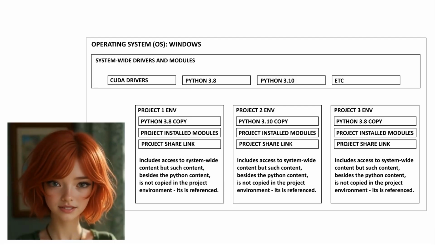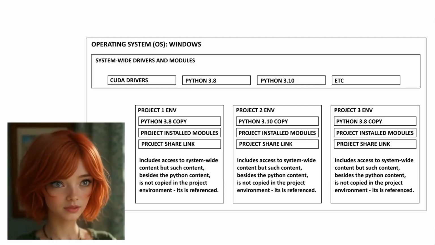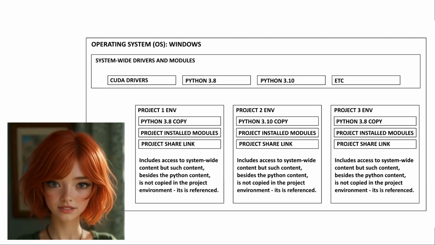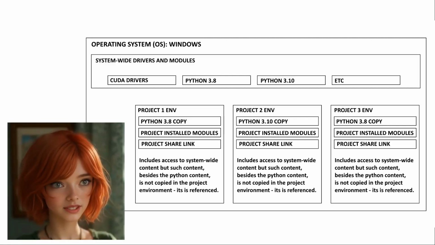If each environment has its own modules, that means if different projects use the same modules, they will be present multiple times on your device. Usually this is not a problem if the modules are small, but when you have modules like PyTorch, which takes up a few gigabytes of space, you don't want to have a copy of it for each project using it. However, that discussion is beyond the scope of this tutorial. Maybe I will release a follow-up tutorial on how to avoid that later. There are also some drivers and toolkits which are intended to be installed outside of Python environments, and we will be installing a couple of those during this tutorial.